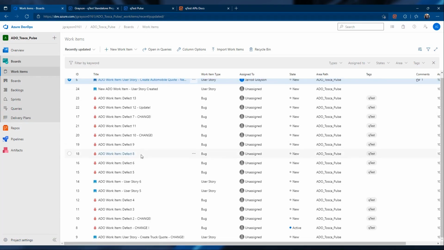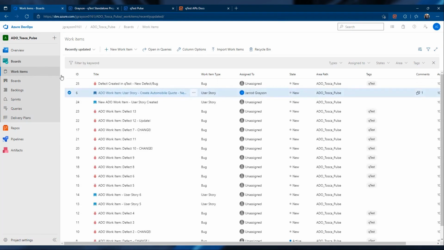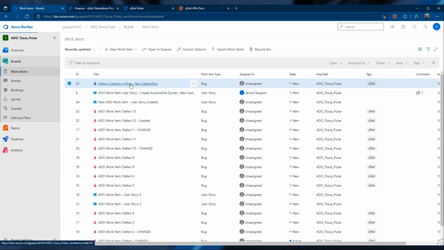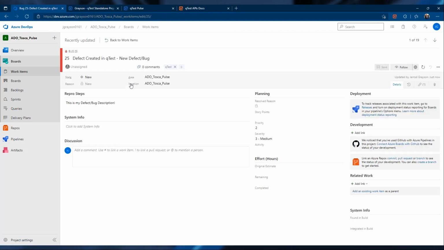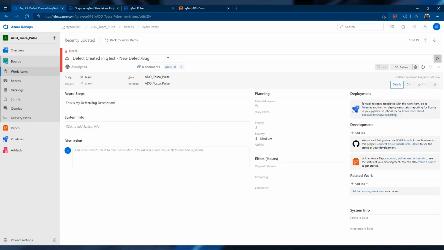So if we refresh this list, and I need to remember in what order this has come in, but here we can see up at the top, the new defect was created right within my backlog that was originally logged inside of my test management solution. Right, so we'll dive in here in just a moment. And one more thing to point out as well is I can easily hyperlink back to that object in Qtest. And there's many different ways to configure and customize this integration if need be.